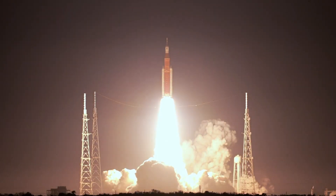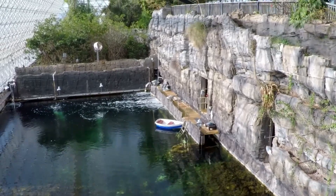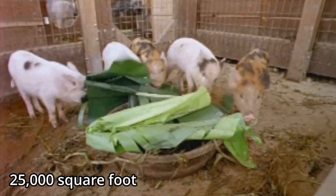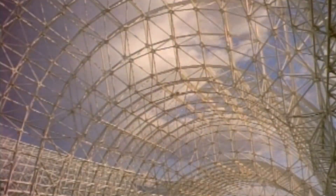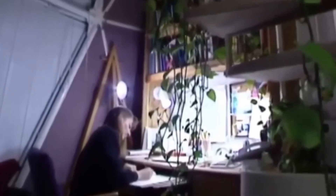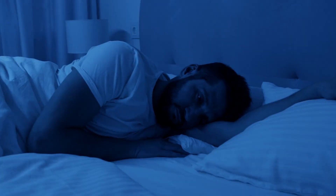Its original purpose was to demonstrate the viability of self-sustaining ecosystems in space, which can support human colonization in the future. Inside this steel and glass structure, researchers simulated multiple environments, including a 2,000-square-foot rainforest, an 850-square-foot ocean with coral reefs, a desert, a savannah, and a 25,000-square-foot farm. The volunteers lived there for two years, but not because they missed home. After 16 months, the oxygen levels, initially at 20.9%, had dropped to 14.5%, about the same as being at an altitude of 13,500 feet. The oxygen shortage forced the volunteers to slow down their activities, making daily life look like a boring slow-motion film. The low oxygen levels disrupted their sleep and even led to some volunteers experiencing comas.